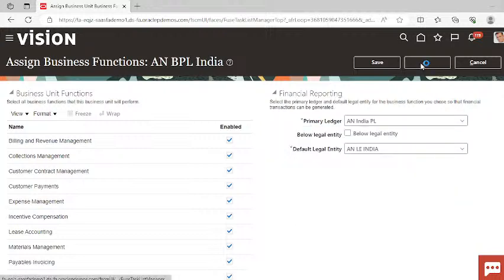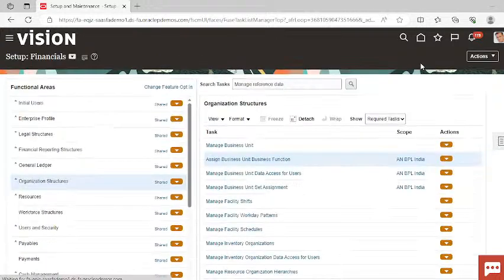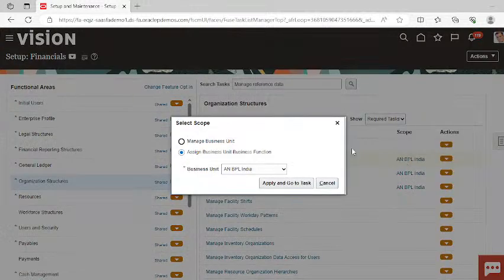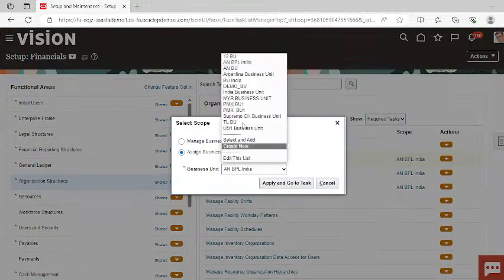Now click on save and close. Again go to the assign business unit function, and in the scope you have to select your US business unit.